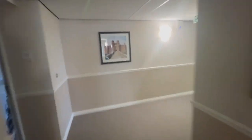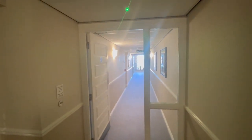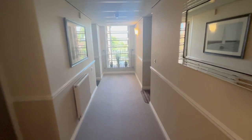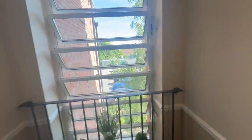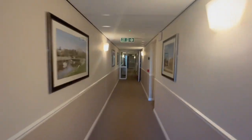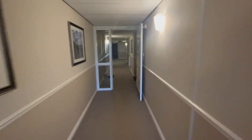Here we are at flat 31. There are two staircases — one entrance to the stairwell is just up the hallway on the left. At the end of the hall you get a good view of the car park at the back, with lots of parking spaces, and a lovely view across to the hills at Ardingly. Sorry these videos drag on, but I like to give you a really good idea of what you're looking at before you come for a viewing.